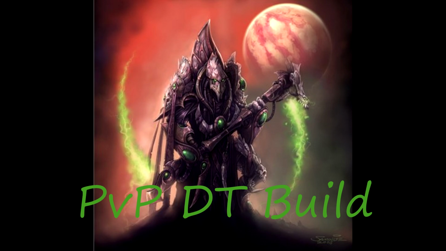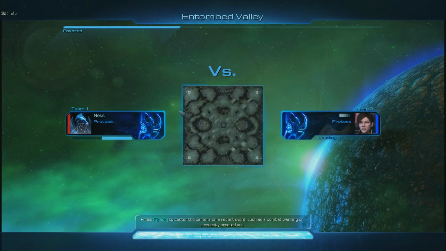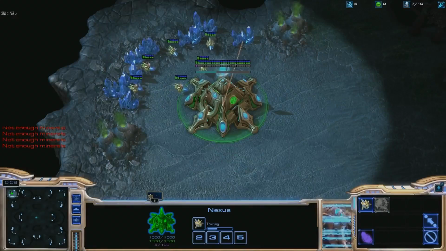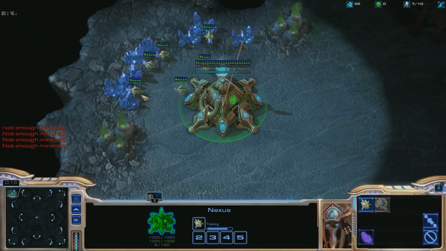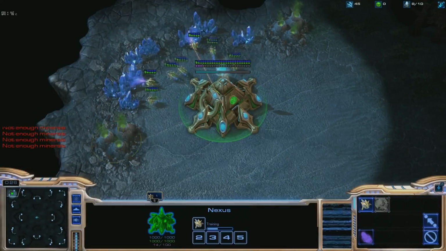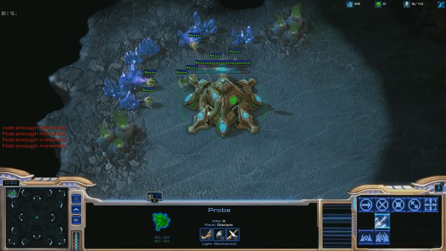This is a DT build in PvP. DT builds in PvP used to be a lot of gambling, but the way I did this build was questionable, only because I decided to skip the robo. You guys will see. I picked this build from Sage. He beat me in a tournament with it, and I picked it and made it my own. Sort of. I do things differently.